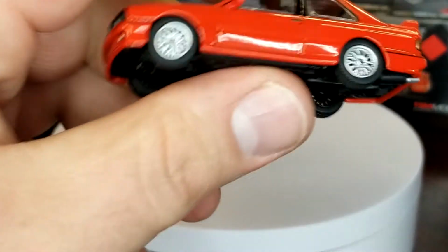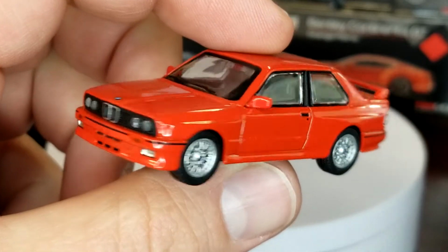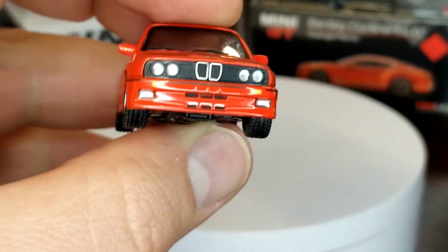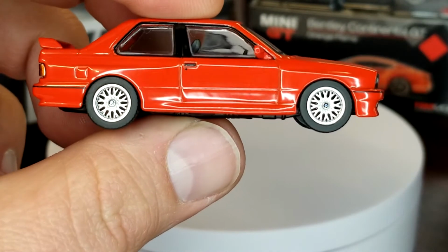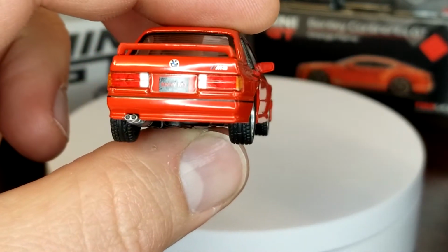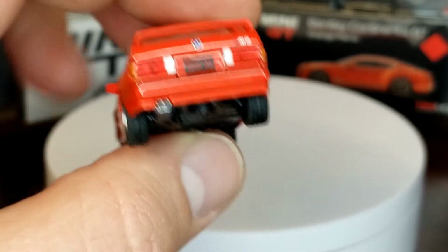Pull this guy up real quick. Such a good casting. It's really good. Man, they did such a good job. The wheels and stuff are just perfect on this. Just absolutely fantastic. All that awesome print on the back. M3 in all of its glory.